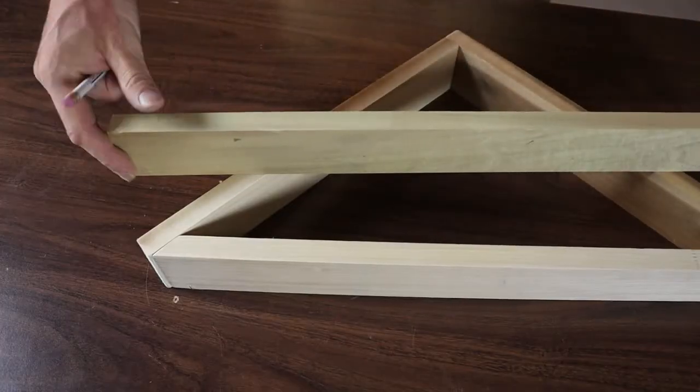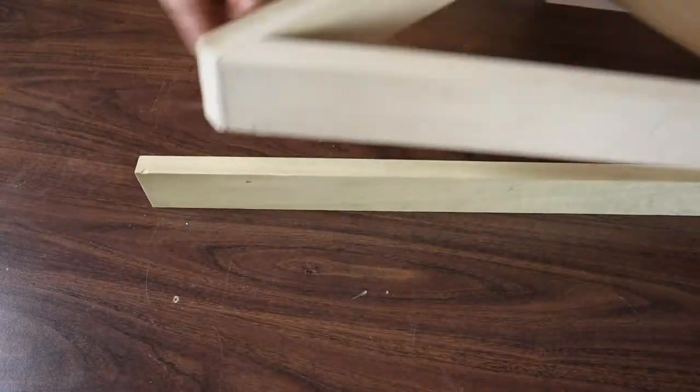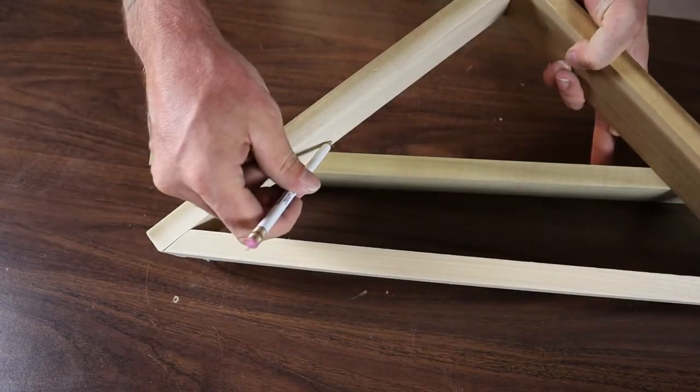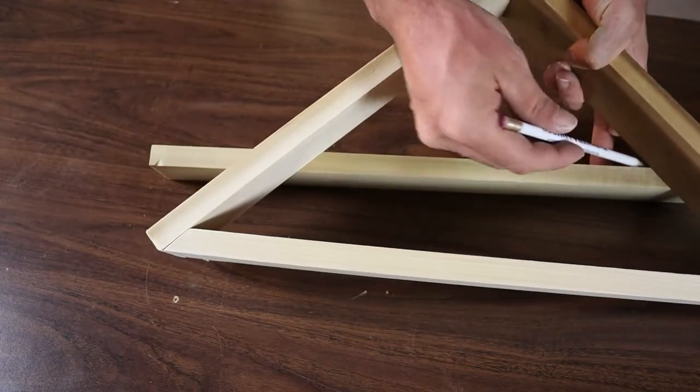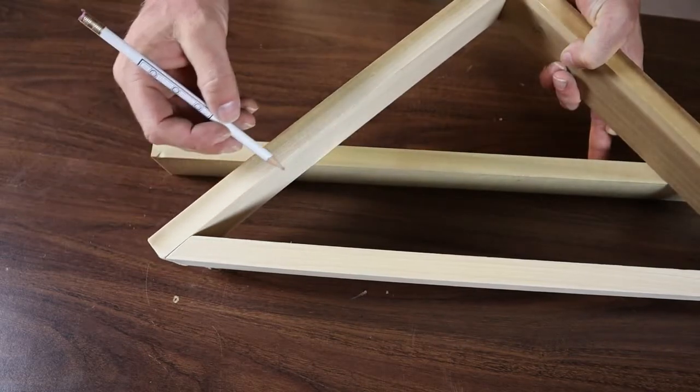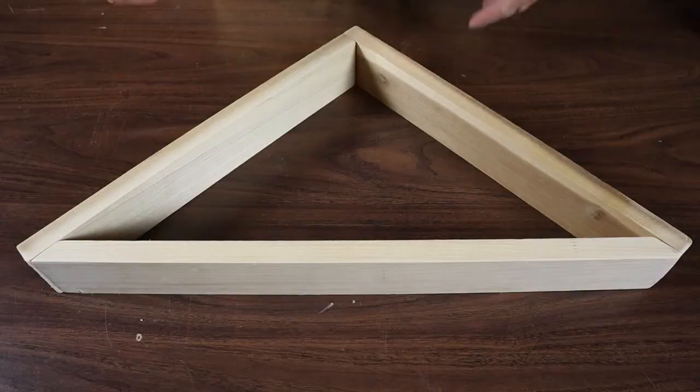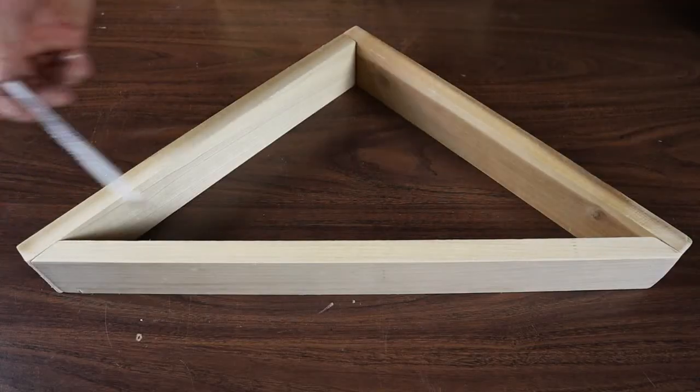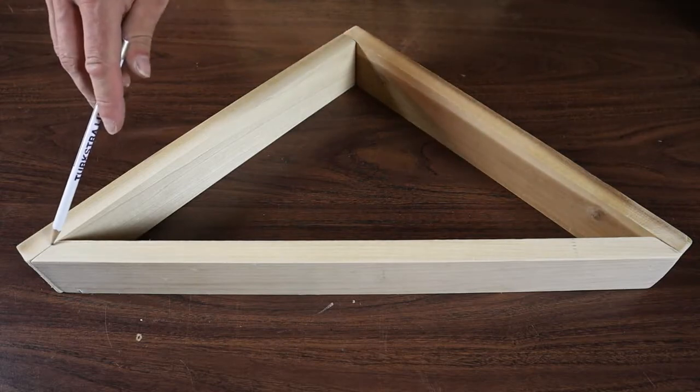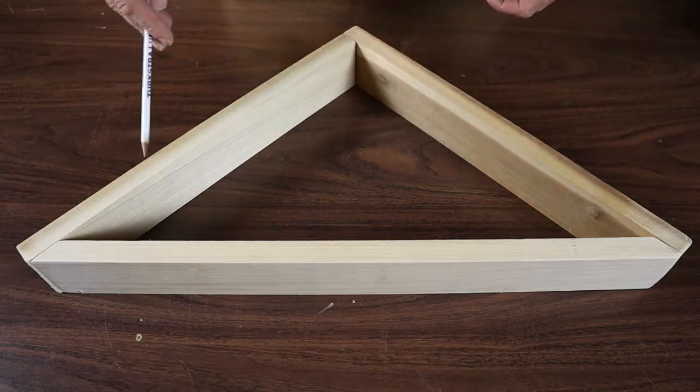And if you wanted to you could definitely layer in another shelf, and to do that all you would do is just like with that bottom board, you'd put it in like this and then you would just mark your lines on each side whatever height you want. And then you'd probably want to measure up from the bottom to a certain point of the height that you want the shelf as well. And like I said, this isn't going to require any specific angles in either corners. This one's 90 degrees and these ones are whatever angle it ends up being depending on the lengths that you use. So it's really easy, really simple.